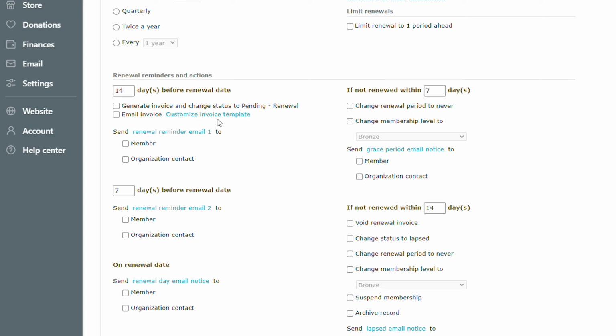And now I can do 2 things. I can both click on any of these blue links to edit the custom email for this particular level, and I can also show you that example that I had just a moment ago of why you'll want to make sure you're generating invoices for folks, as well as emailing it to them, because otherwise, how are they going to renew? So make sure you have these options set if you do plan for people to be able to renew on their own. You will definitely need an invoice, and they'll definitely need that invoice so they know how to pay it.